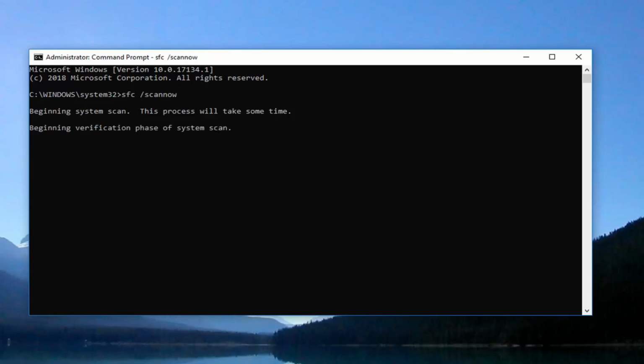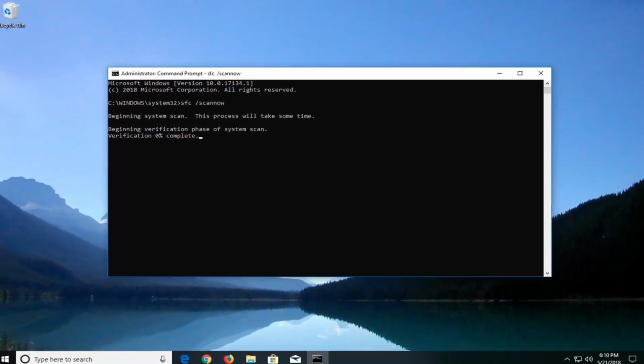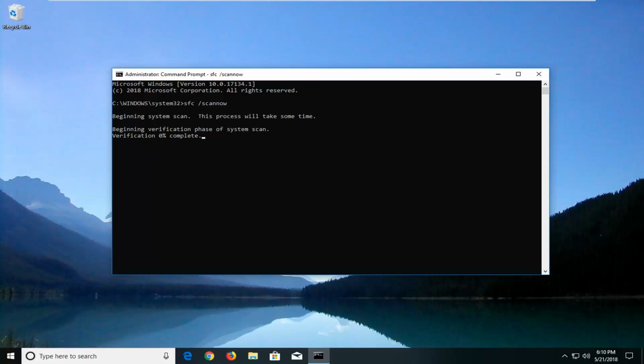And if you are experiencing this error, there should be a notification once it's done running that the Windows Resource Protection found corrupt files, and hopefully it was able to successfully repair them as well. There will be an output location for the files as well. You're more than welcome to read it. This is not going to only detect this kind of error, it could detect other system integrity issues as well.